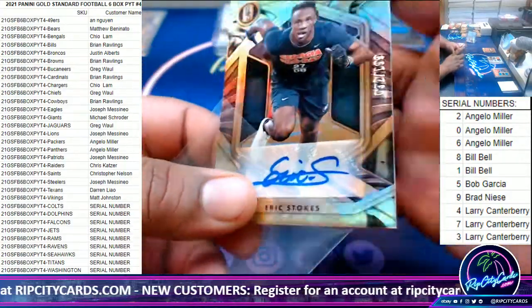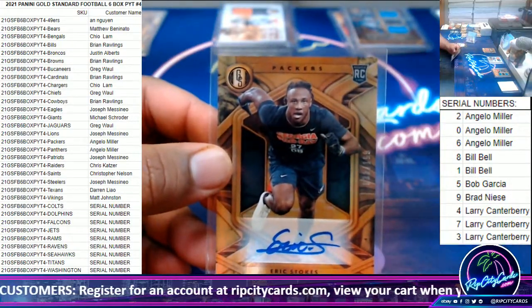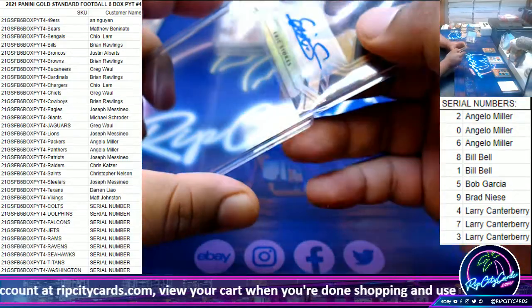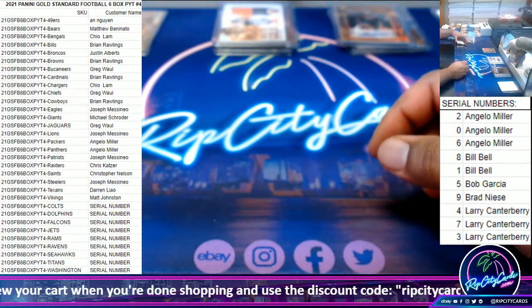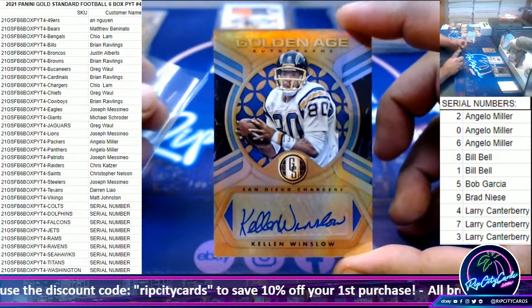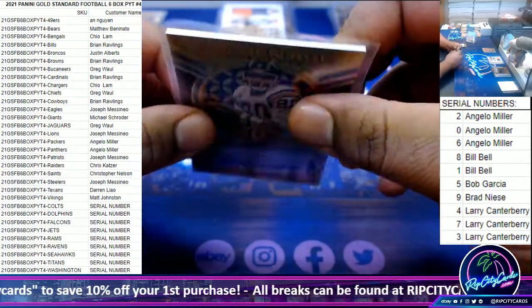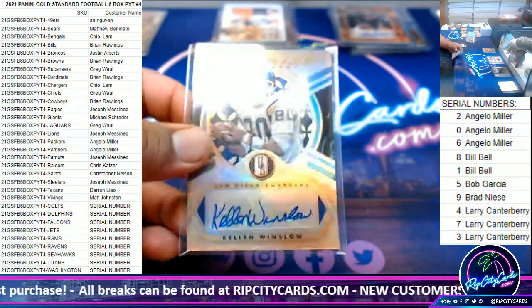Packers, to 189. Eric Stokes, rookie auto. Sorry, that is Packers. Ooh, one of the greatest tight ends of all time. Kellen Winslow, 13 of 25 Chargers. Very nice. That's a sweet hit right there. The Golden Age autograph.